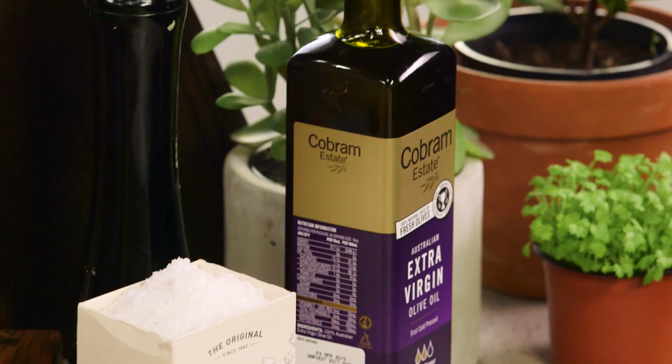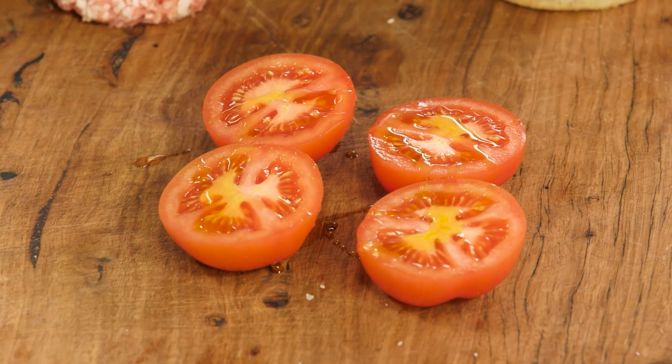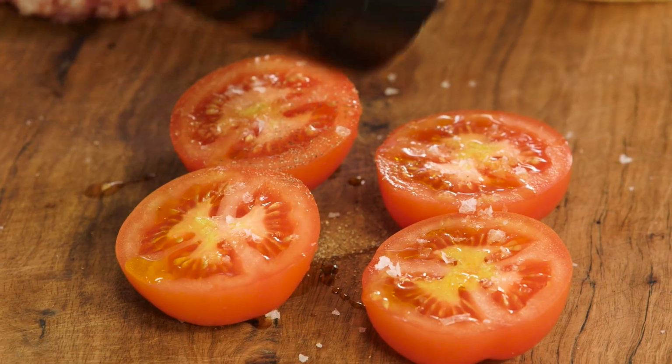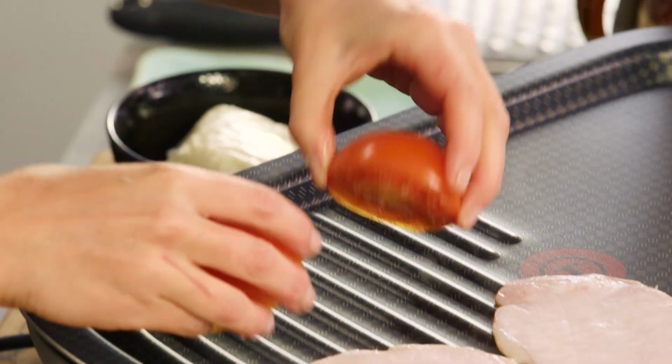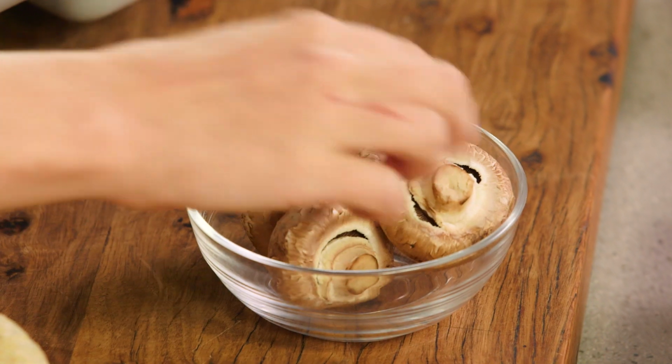And a tomato, it needs a little oil so it becomes more juicy, and also some salt and some freshly cracked pepper. They can go on now, and I'm going to put them cut side down so we get a beautiful char mark, and then I'll turn them over. And now for the mushrooms.